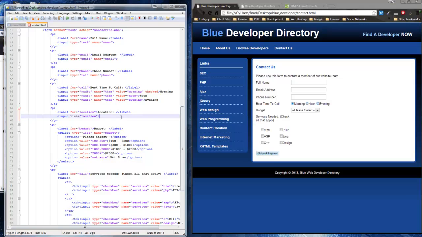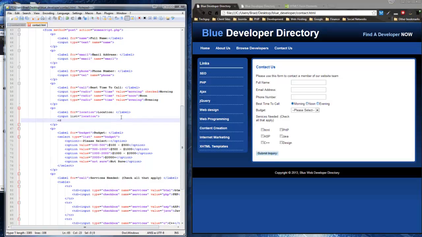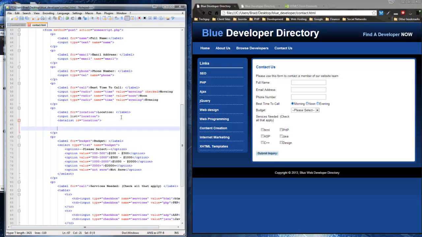Now under the input we're going to have the datalist tag, and the datalist is going to have an ID of location. Okay, now we want to close the datalist, and then in the middle we want our options, just like a select list.